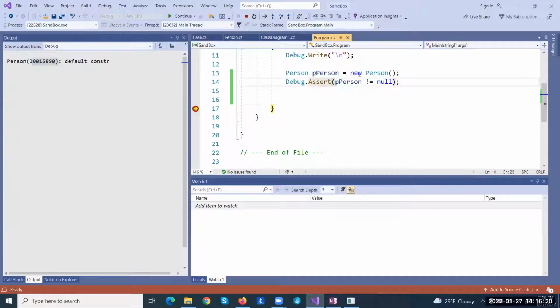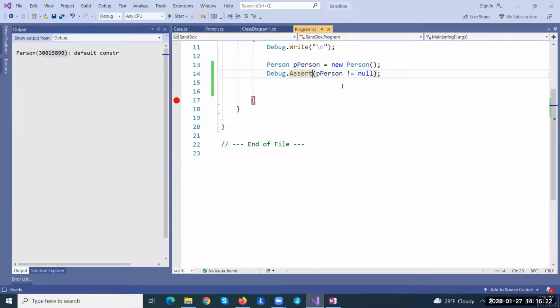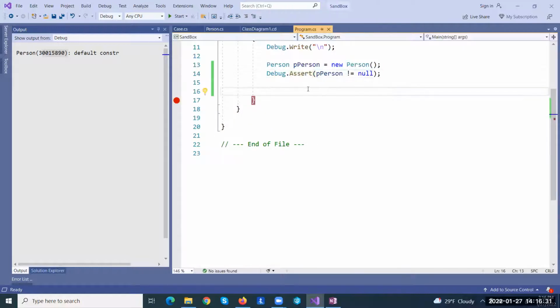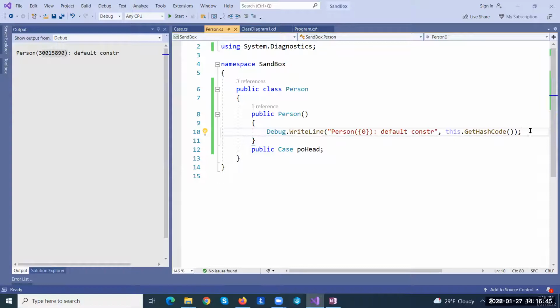All right. So what are we going to do in here? Well, once we're inside the person, we should initialize the p head. So this always, p head, person. That's our p. Why am I not getting autocomplete? Oh, I'm not in the class. Sorry. This dot p head equals null. We'll leave that empty on purpose.